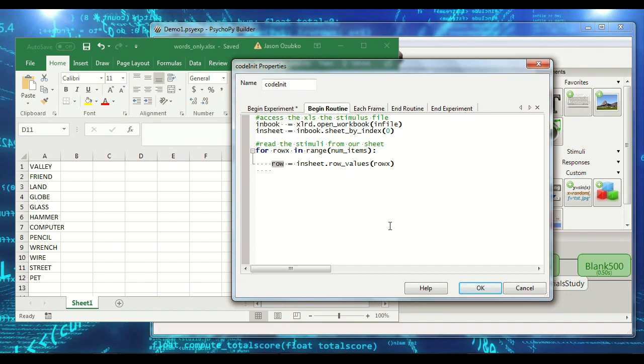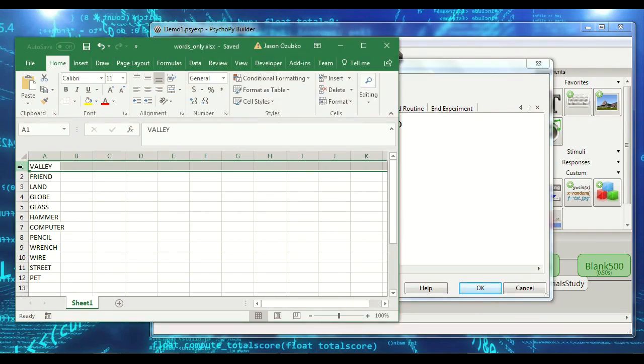So what is happening with this row variable? It's taking on all the row values for row x. And remember, row x is a number that's going to start at 0, and then it will go to 1, then it will go to 2, then it will go to 3, etc. So what we're really saying when row x is 0 is go into the sheet and get me all the row values in the first row. So Excel will do this, and it will grab all these values. And there's only actually one value.